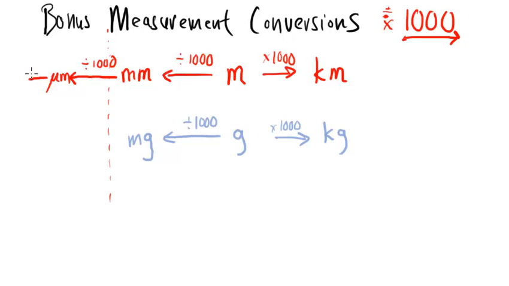I'm running out of space here, but if I did it again, divided by 1,000 one more time, this is where we get into the nano level. This is called a nanometer, and that's just an nm. So nanometer, micrometer, millimeter, meter, kilometer. And I can do the same thing with the gram here. If I divide by 1,000, then I end up with something called a microgram. Really, really small and tiny. See if you can find out how small a microgram and nanogram are. And if I divide by 1,000 one more time, I end up with something called a nanogram.